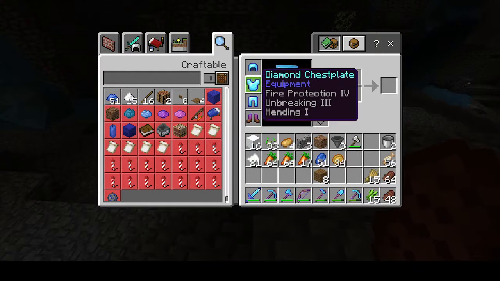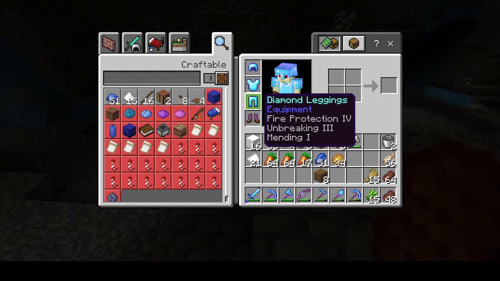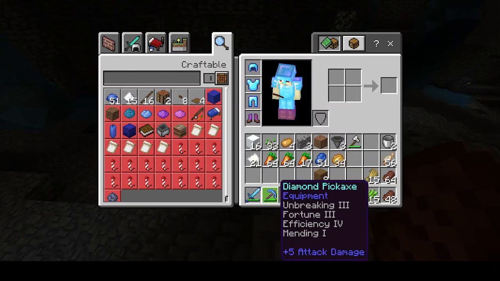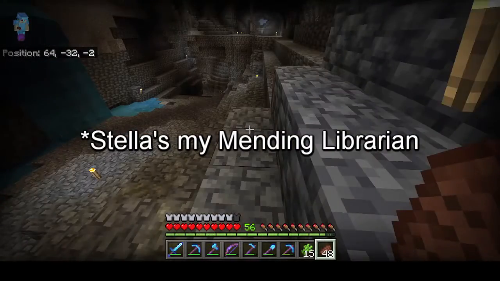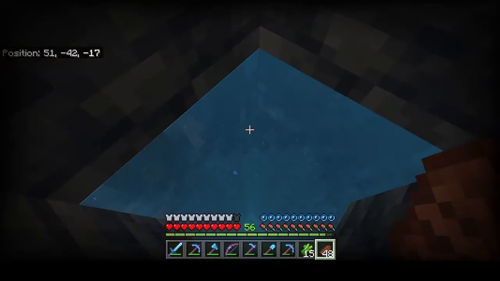So I had to redo all these enchantments, which I mostly did with fishing and an enchanting table. They've all got mending on them again, except for the sword, of course. Stella's great. I like Stella. But there was a thing I wanted from Stella that she didn't give me.